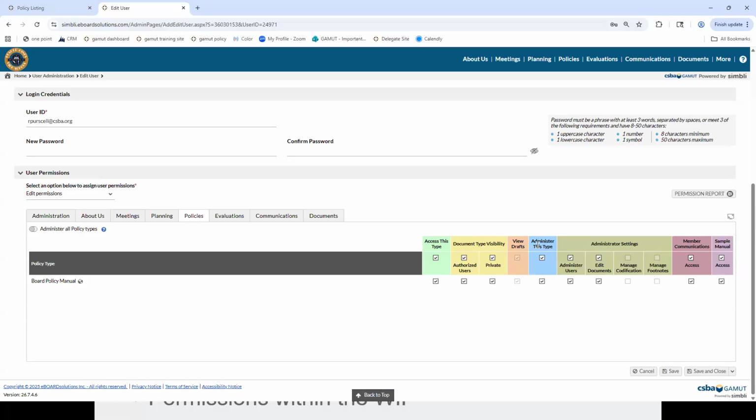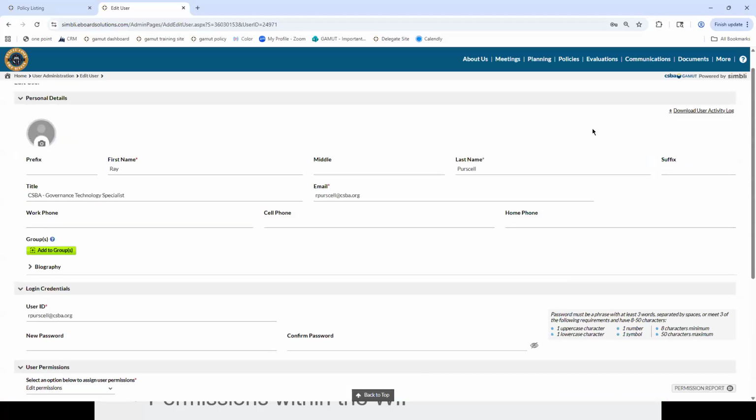So that is connected to edit documents, which is really the ultimate policy that allows people to edit your documents or edit your draft policies, as well as your adopted policies. And then finally, these two don't have to do with editing at all. These are just the ability to view the communications area, which is where the update packets are, and then the ability to view the sample manual. So that's what these look like, and you can always go in and turn these off or turn these on, and that's where you can do that. So that's the individual account.